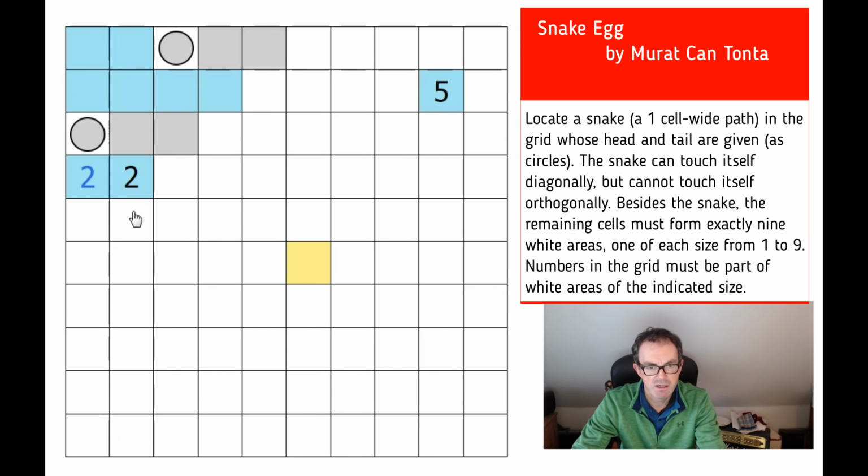Oh, and that's very nice, isn't it? Because now, once we've got a completed region, we know that every orthogonal cell with this region must be snake. Because if, for example, 5 is a bad example, if I tried to put the 4 region connected with the 2 region, these wouldn't be distinct regions. They would have size 3 in this example. So this must be grey, this must be grey, and this must be grey.